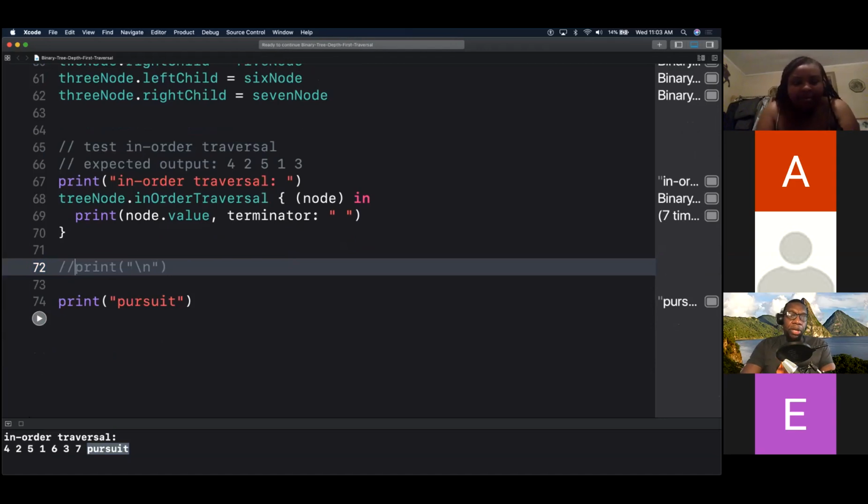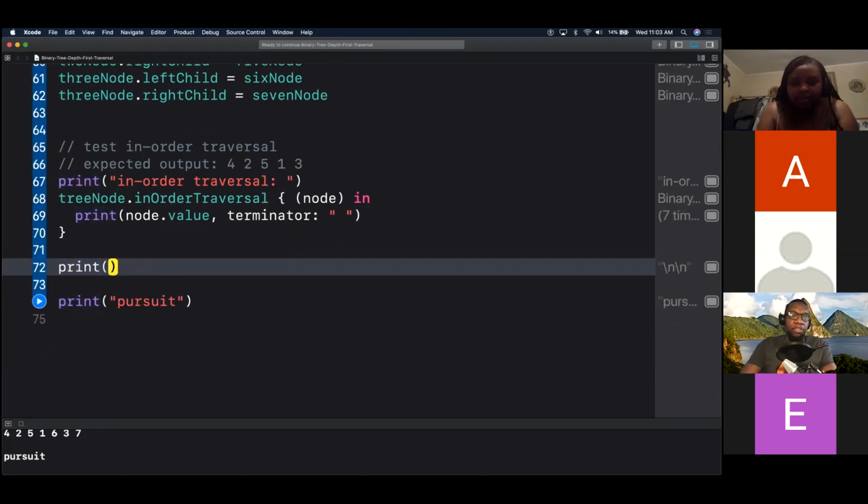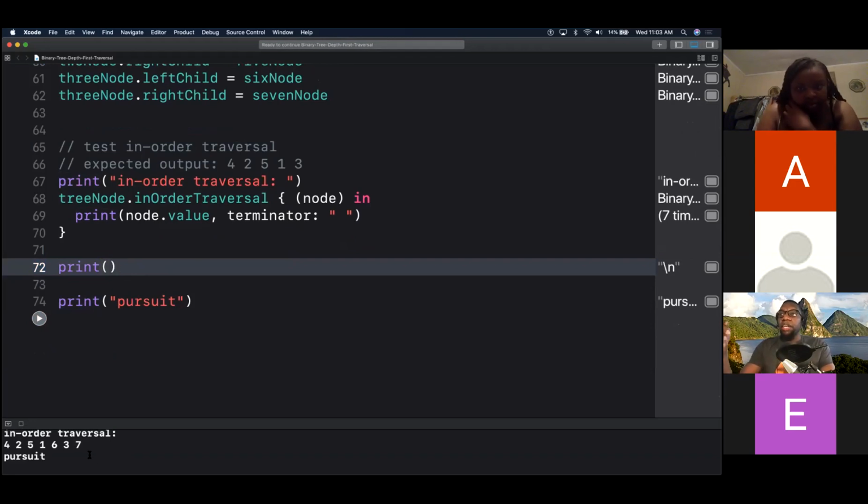But if I want to break it up, I just put a print statement here, and that just shuts that off. Make sense? I think an empty print statement should work as well because it does have the new line. Let's just verify here. It depends, because the new line gave us an extra line again between them. But the empty print statement just gives us a new line. Yeah, perfect. Thank you. Awesome.